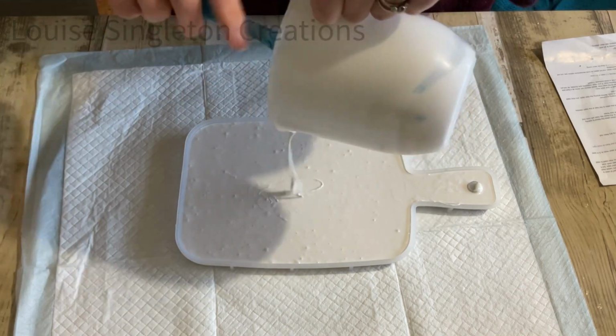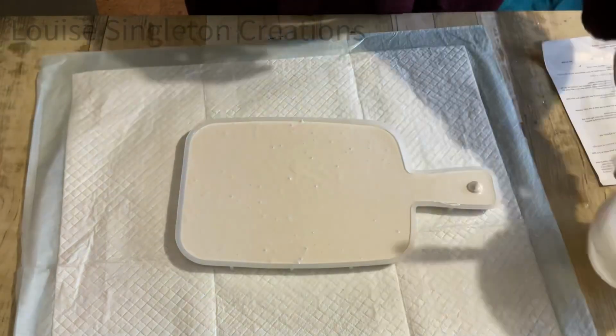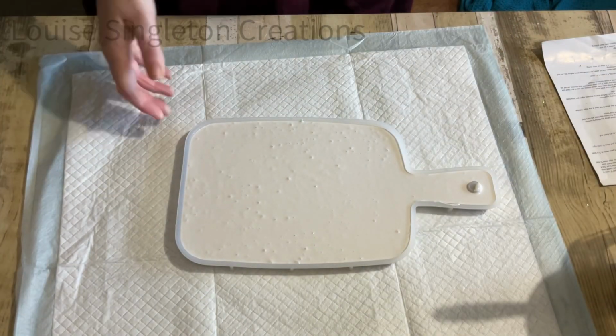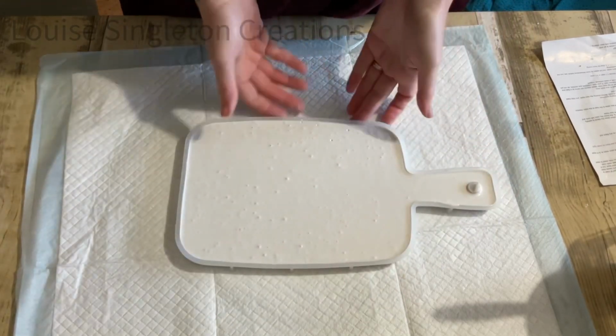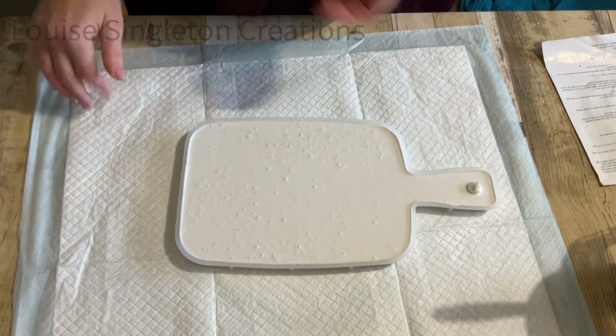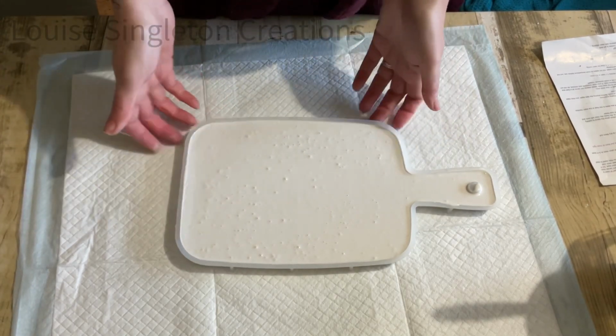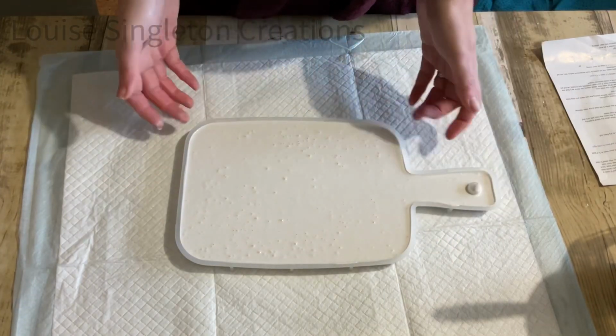But if you're going to do that, I would recommend don't use this Jesmonite. Use AC 730 Jesmonite because that one you won't have to seal and you could use it like a soap dish without any problems. But with AC 100, which I'm using now, it's not really ideal to use as a soap dish unless you're going to seal it.